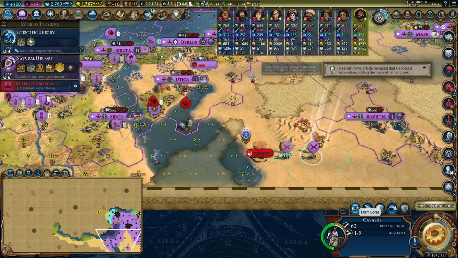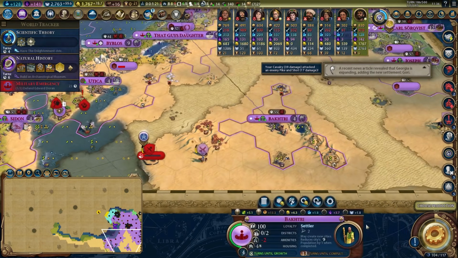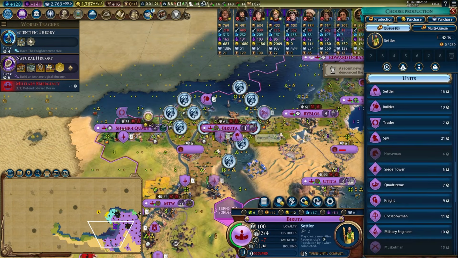Let's attack with this cavalry, and then we'll combine them together into a corps, which will make the future attack slightly simpler. Let's grab ourselves... Ooh, I don't have enough horses. Spending my horses. Let's keep making those settlers.